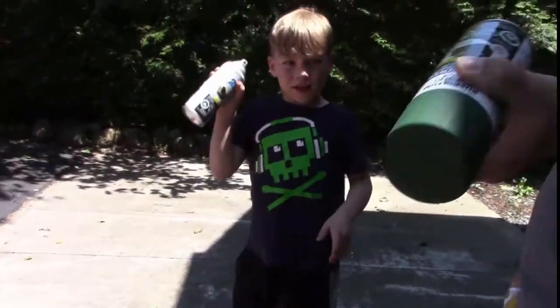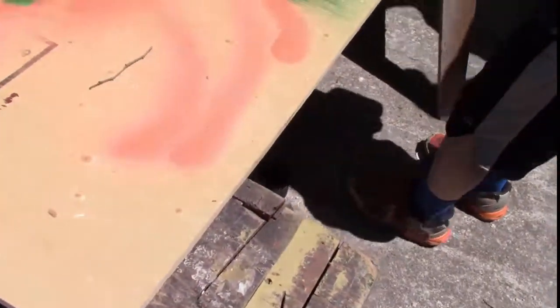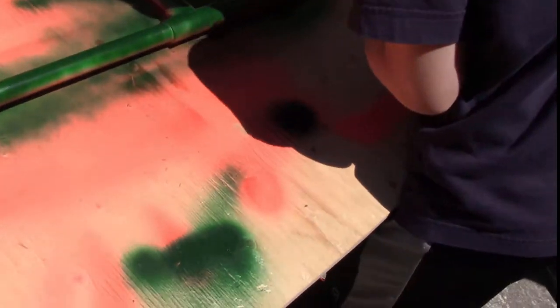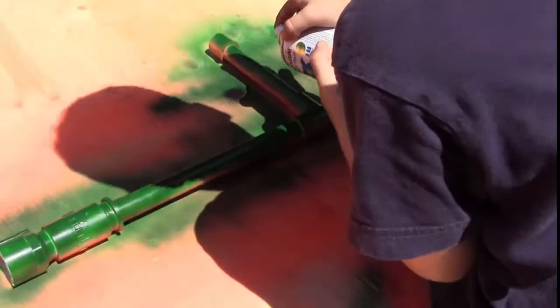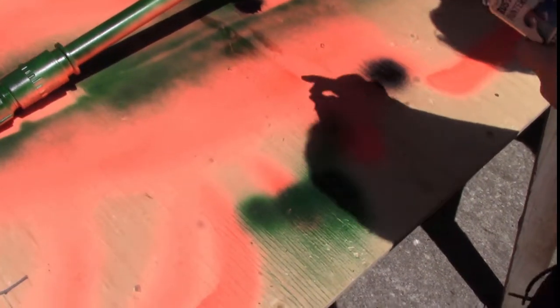Okay, these guys are shaking the spray paint bottles. So Jet's got orange on there and green. Now Jet's gonna put some little black dots. Ooh, I like that black. Can you hold it back a little further, Jet, so it doesn't drip? See how it's dripping? Here, you want Dad to do it? Oh, well, that's cool. Is that what you want?